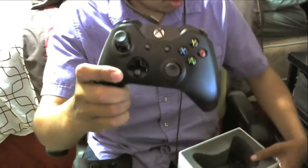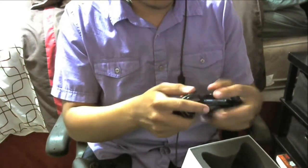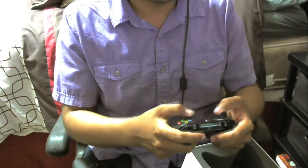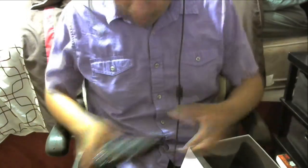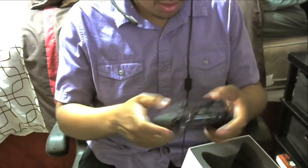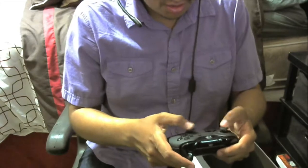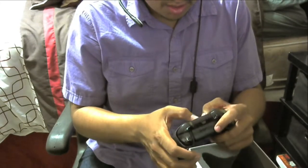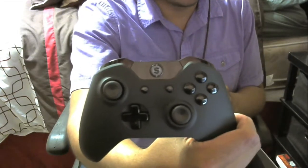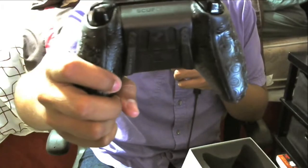I'm planning to use the Scuf hopefully for UMG Cali. With my old controller you get all sweaty and it feels slippery — now I'm gonna have the paddles so I don't have to lose my aim. As I hold the Scuf right now it feels really good — you can feel the grip, it's smooth. Way nicer than the old one, which feels loose and soft by comparison. You've also got the Scuf logo on the home button, which looks pretty tight — all black.